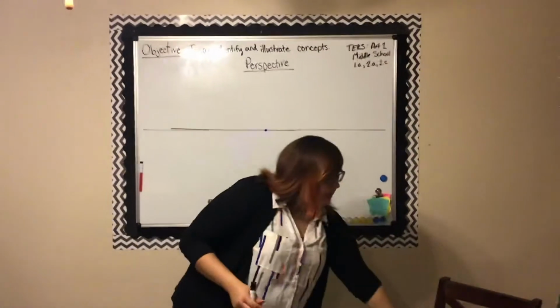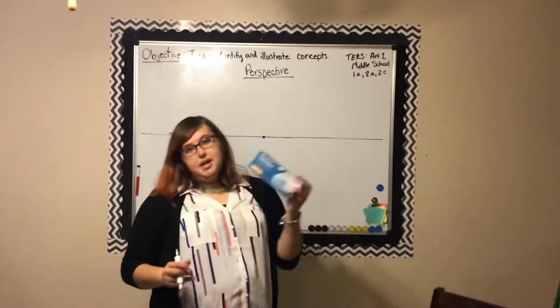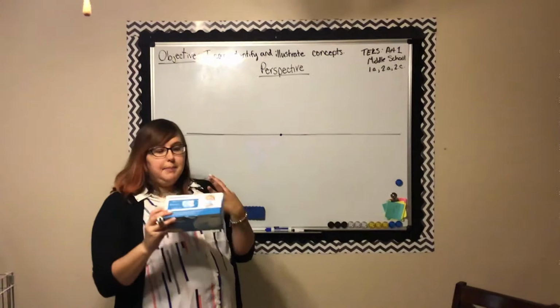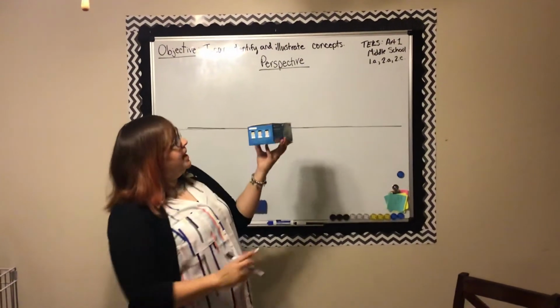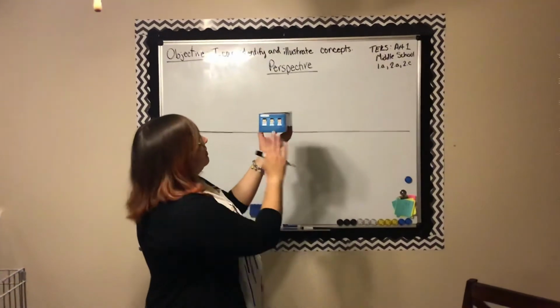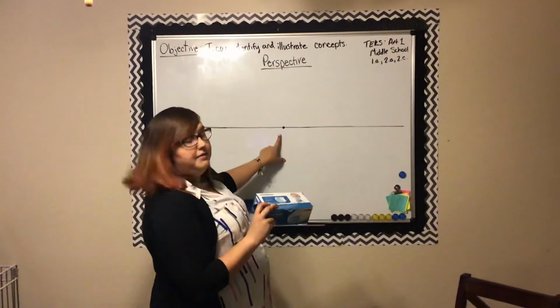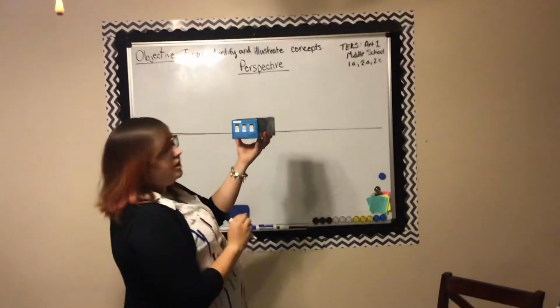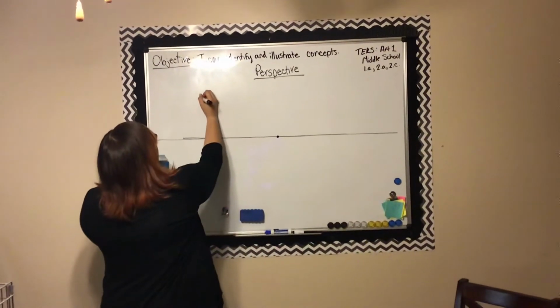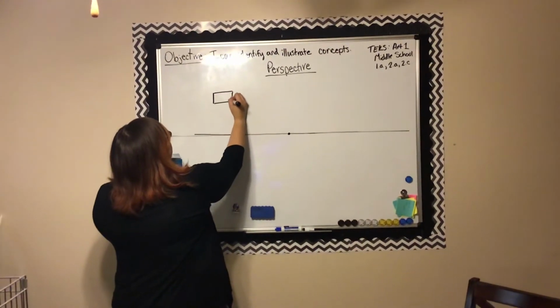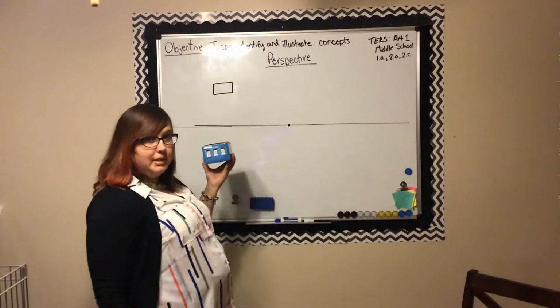So what we're going to do today is learn how to draw our boxes in perspective. In this case, I'm going to start with my box, and I have just a basic rectangle shaped box here, okay? So I'm going to start with 1 point perspective. We're at the 1 vanishing point. We're going to start with one side of our box. So I'm going to draw my rectangle here, and I'm going to start with it above my vanishing point. So I have a basic box, okay?